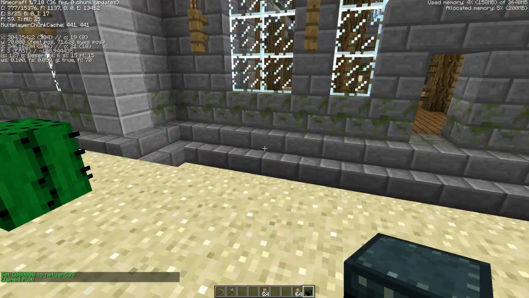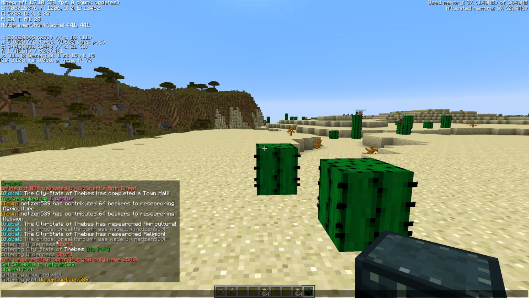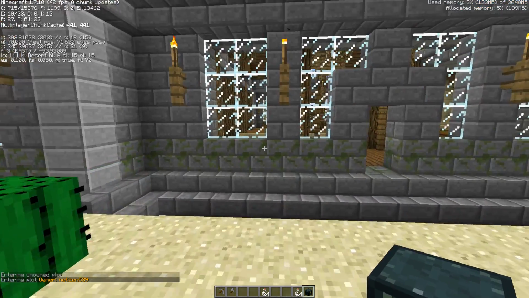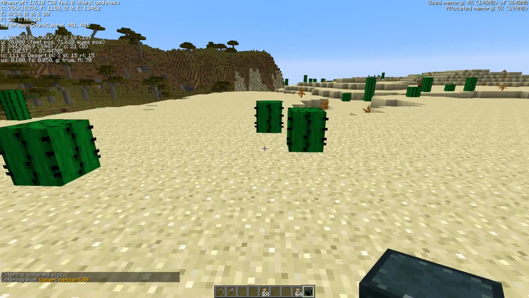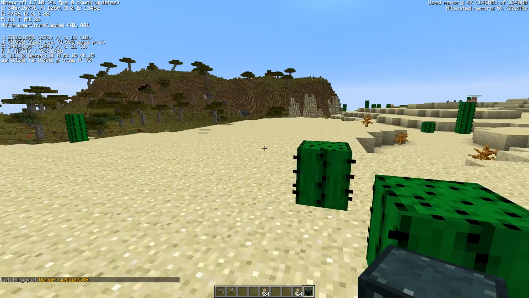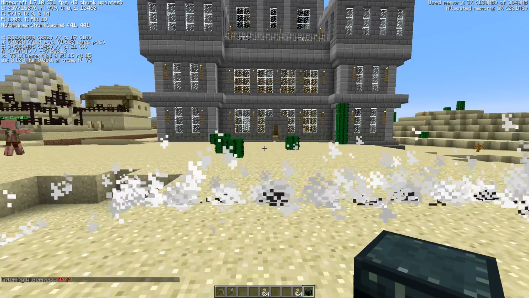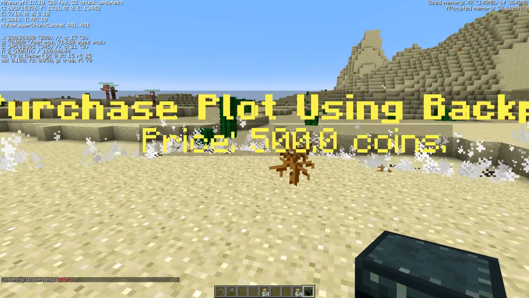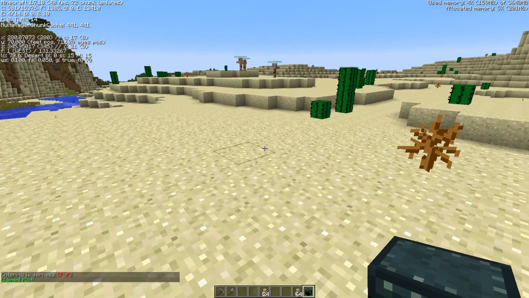So now when I walk back into this plot, it's no longer going to flash because it's actually part of the town, and it's actually going to say entering plot and the owner of that plot. And when you leave that plot, it's going to tell you, okay, now you're entering an unowned, like, common plot. So that's another thing that's changed, is when you purchase plots, they actually become yours. And also that anybody in the town can purchase and expand the town's plots, because all it takes is being a member of the city-state and having the coins. So you can come out here and claim land.